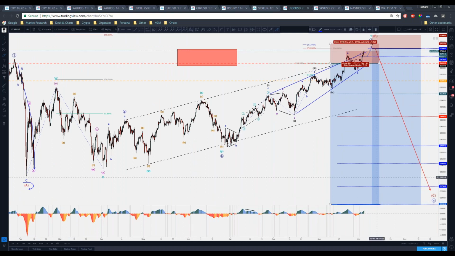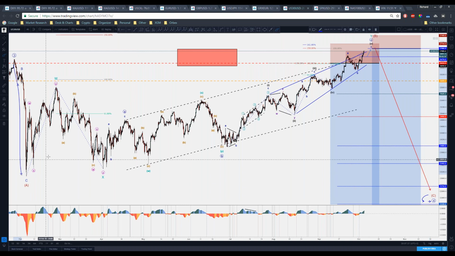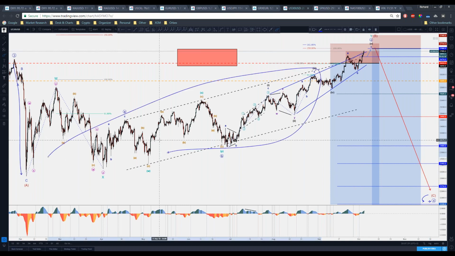Now the point is that this entire wave 4 is a corrective pattern, should be a corrective sequence, right? But this A is the first leg of it, and the B is a corrective swing, but it's in fact correcting the first leg of the larger correction. You see, there's a conflict of degrees, conflict of correction.